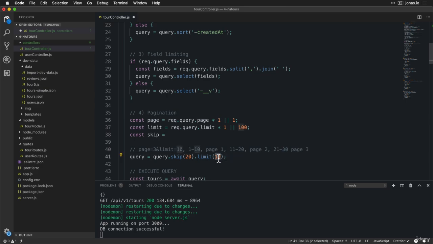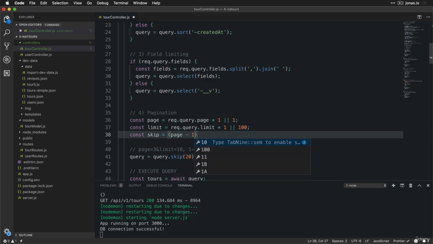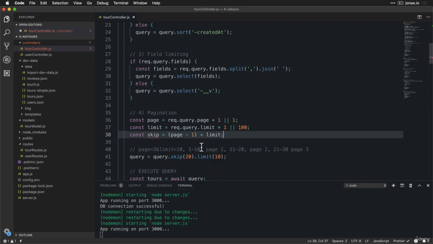And from there, we actually start getting a formula. So 2 times 10 is basically 3 minus 1 times 10. And 3 is the page that we're on. And so that is our formula. So page minus 1, and so the previous page basically, times the limit. Okay? So I hope that made sense.